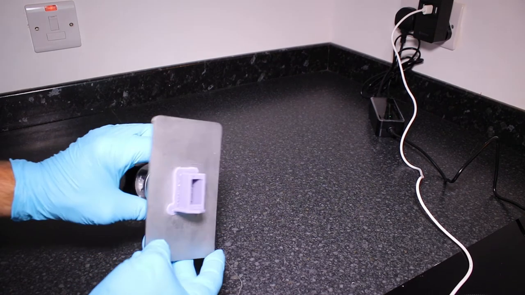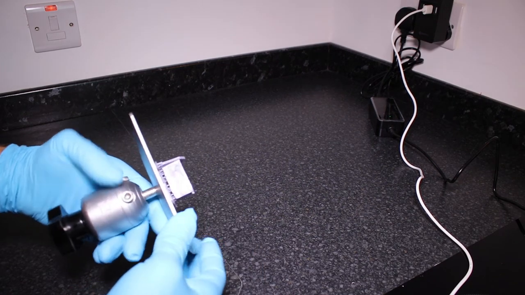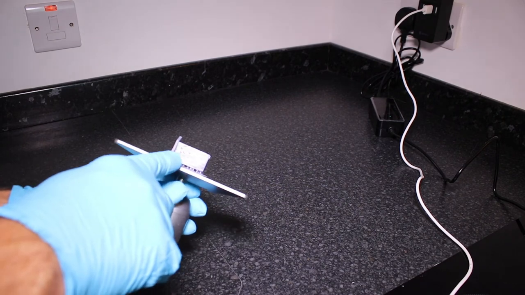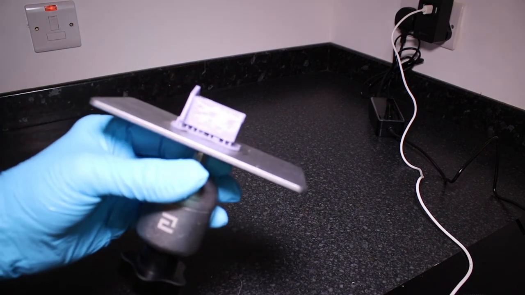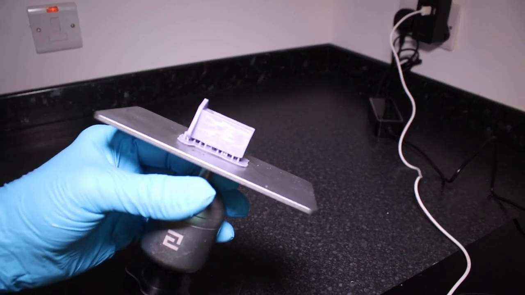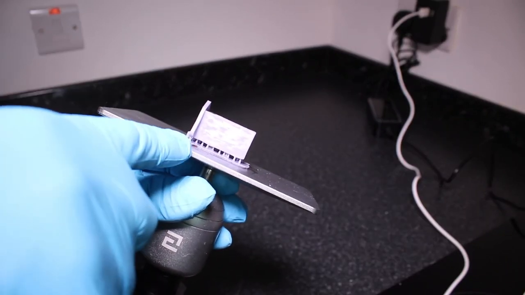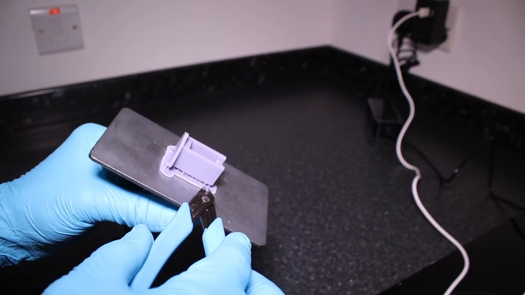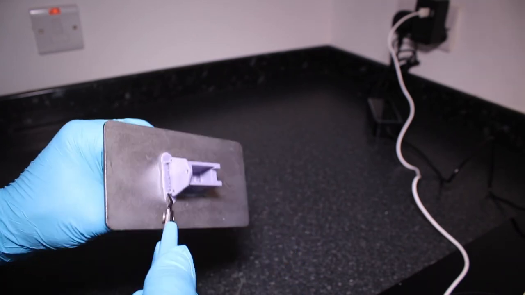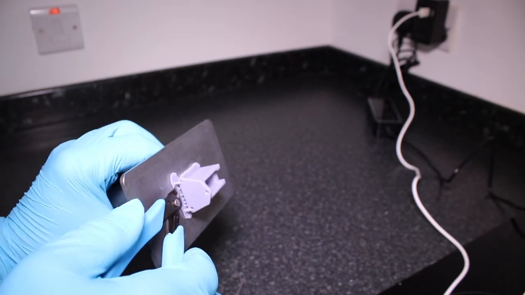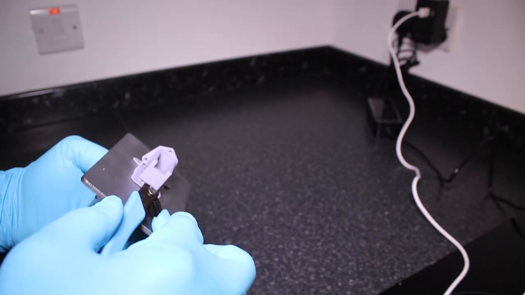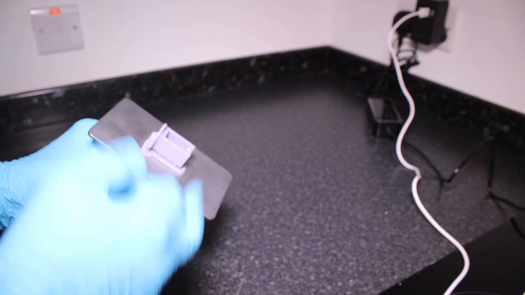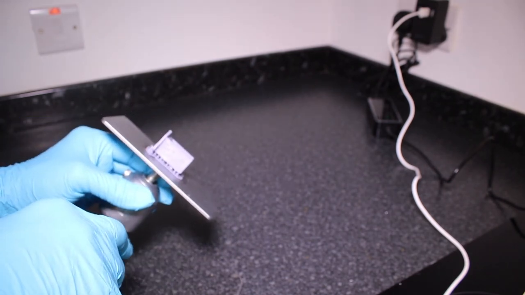So having taken our part from the printer and given it a good wash, and you can see here it's still fastened to the build plate, we've got a number of options. Now if we have a look underneath here, hopefully you can see the support structure that was used to hold this thing off the build plate. Now what we can do at this stage is use a pair of sprue cutters. Now these are quite good. These were supplied with the machine and we can nip through those and remove them. And they work well. I prefer, however, to cure this part as it is with the base on and trim that off afterwards. So I'll show you how I do that.